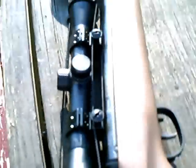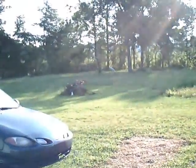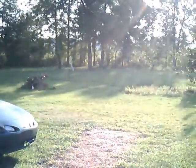So I'm going to be demonstrating this, firing at a target that is approximately, the wind's blowing the target right now, so that's going to pose a little bit of a problem. I have to tape that down. But a target that's approximately 100 feet away. Okay, I'm just going to set this up, tape that down, and fire away.